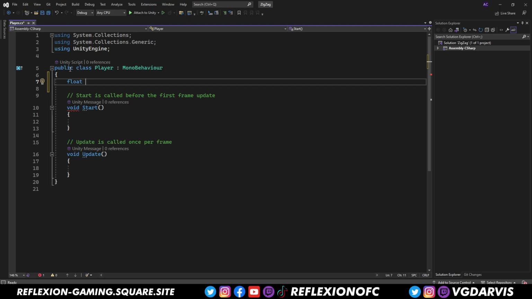We need to give this variable a name. Now, the name can be almost anything, naming convention aside, but there are certain words in languages that are reserved, and we call those keywords. Words like public, I can't call a variable public. I can't call a variable class. Anything that translates to this blue is an off-limits word. What you want to do with your variables is name it something close to what it's going to be used for. And this is going to be our speed. Our speed isn't going to affect the function at all.